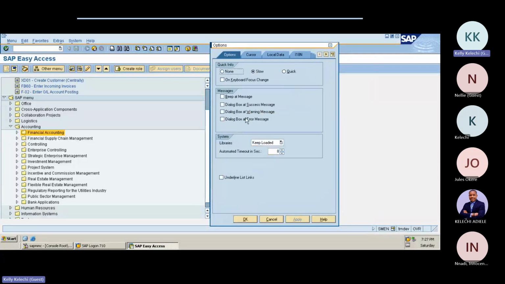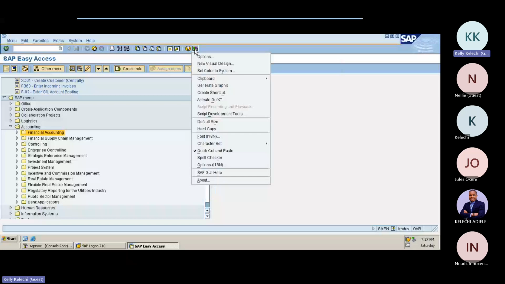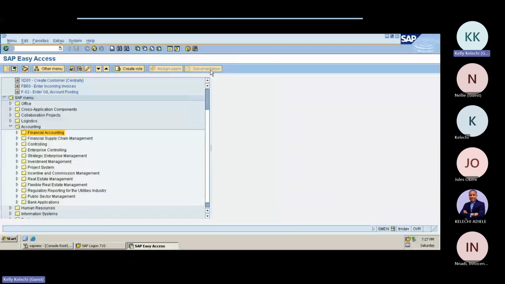If you go to options, you can set up the color, new visuals, and anything you want to work around with the system. The icon here just talks about the visuals, how you want it to look.